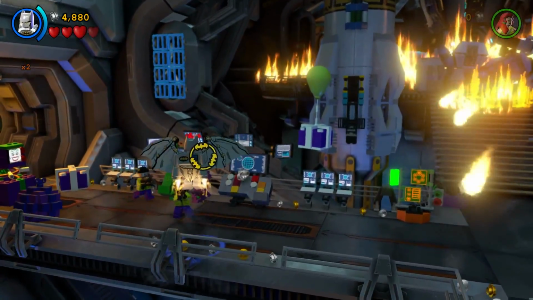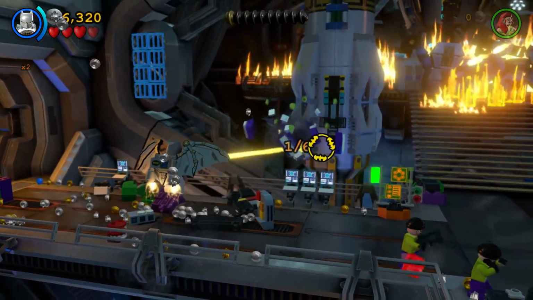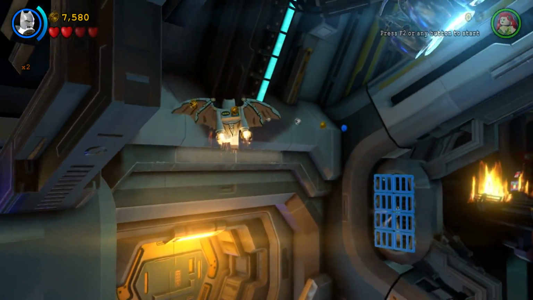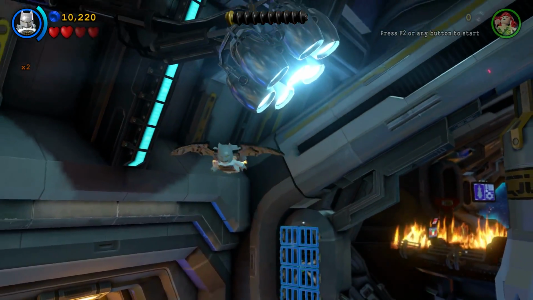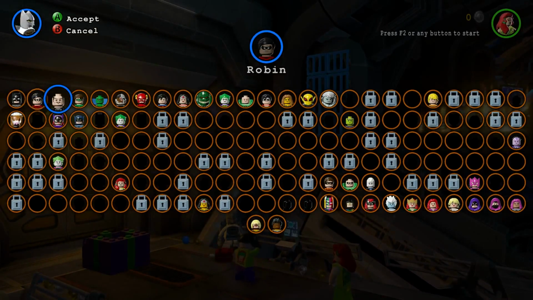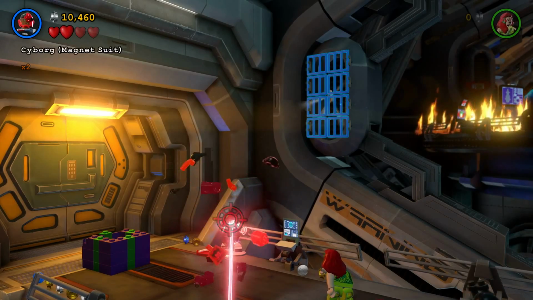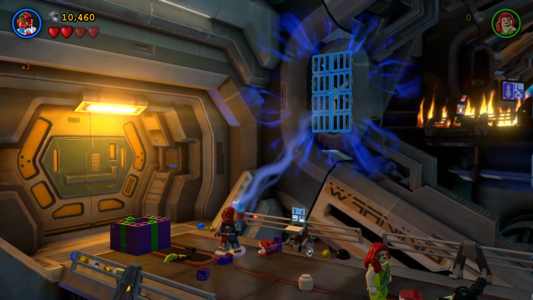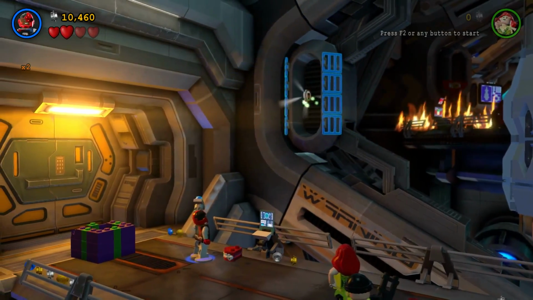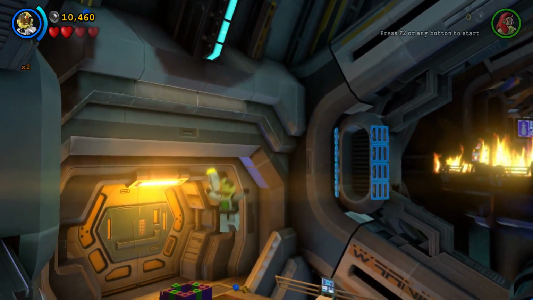So I'm trying to destroy as many things here to see if there's any collectibles. You can see there's a little bit over here we're going to have to get with magnetic ability, so we'll switch over to Cyborg, who I think is better suited for magnetic powers because he can fly just with a double jump. Open that. And then we can just immediately fly in there.